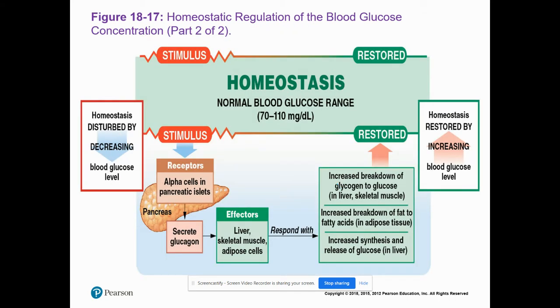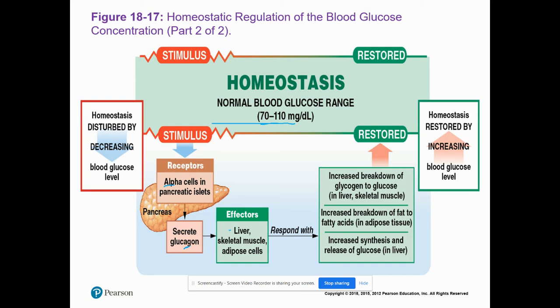All right. So here we have again our normal blood sugar, right? Your homeostasis gets disturbed because your blood sugar dropped. Maybe you had to sprint to catch a bus. Maybe you're hypoglycemic and you had something sugary and it immediately dropped your blood sugar. So again, your alpha cells in the pancreas, your pancreatic islet cells, secrete glucagon, right?